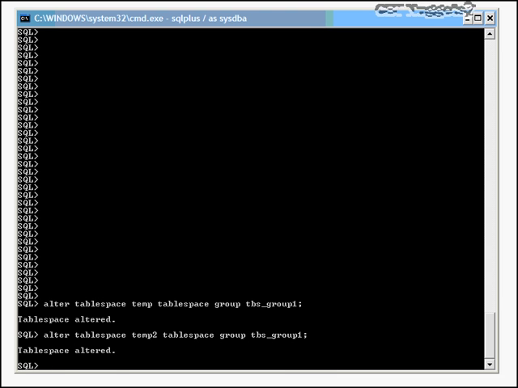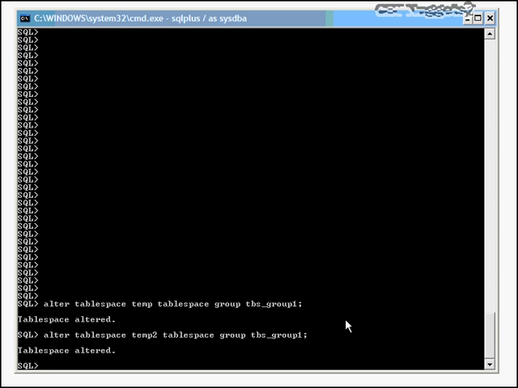Now, if you want to harness the power of more than one table space at the same time, 10G offers temporary table space groups. And we implicitly create those groups just by specifying that a table space belongs to the group. For example, here, alter table space temp, and then we say table space group, and this is the first time that we're even creating this group. We're implicitly creating it. We'll call it TBS group 1. And then our next statement is adding our temp2 table space to that group as well.